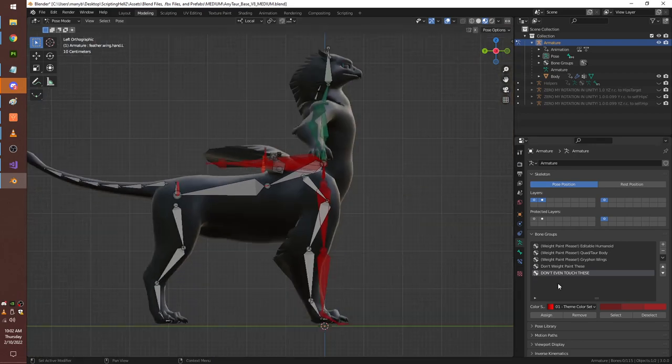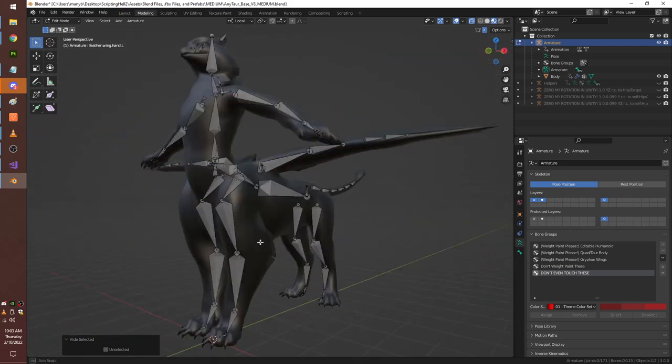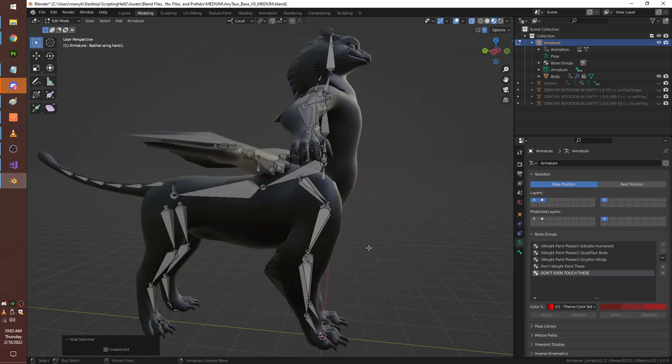So I recommend that you either just look at the simple stuff, or if you look at everything, which you're stuck with in edit mode, what you do is from pose mode, select "don't even touch these", then without clicking anywhere else, go to edit mode, then hit H to hide. And that will immediately hide a bunch of stuff.